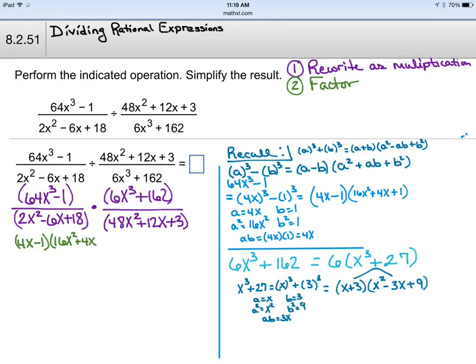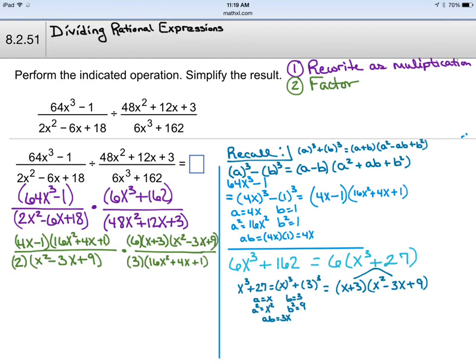So if I plug all of these in and factor the other denominators, I will end up with all of this beautifulness down here. Notice that the denominator of the first fraction, there was a greatest common factor of 2 that I could factor out. And in the second one, there was a 3 I could factor out. The quadratic that's left in those does not factor any further, but it's okay because our next step is going to be to reduce.